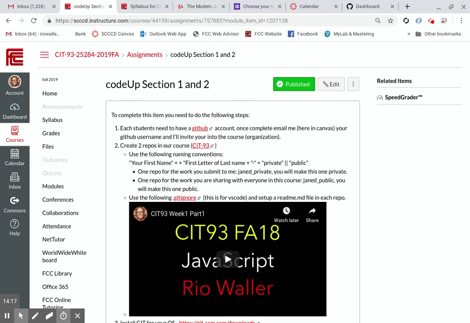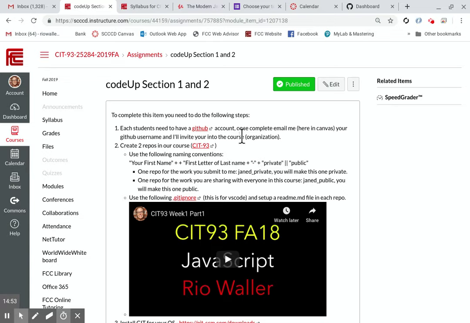And if you don't know what GitHub is, you probably haven't taken some of my other courses, which is CIT15 or CIT82, because that's where I've introduced these. And it's okay if you haven't, but you're going to need GitHub. It's a place where we can have the code that you're writing. You will write the code locally and do a workflow to put it out on GitHub so that I can then review it. Okay, so we'll be using GitHub from day 1 through this course.